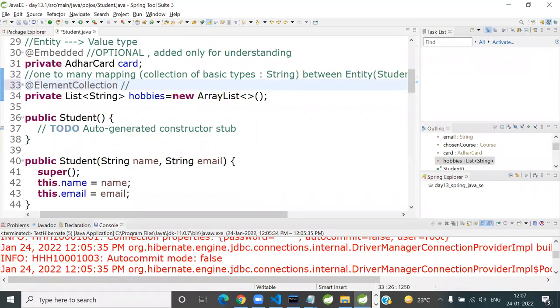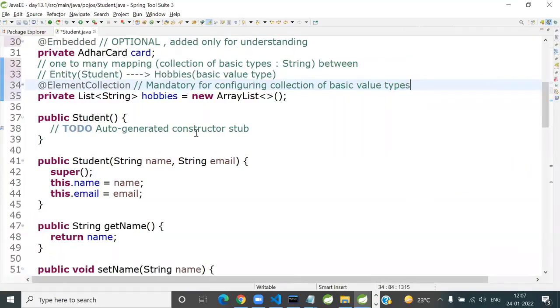So here, please add a word, mandatory for configuring a collection of basic value types. In a minute, we'll write the other embeddable, educational qualification, and we will add the same annotation, it works. Now, pause here. This is compulsory.